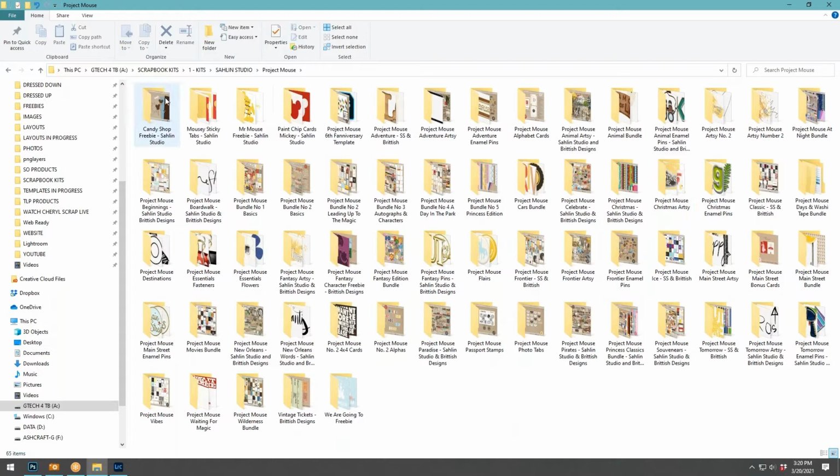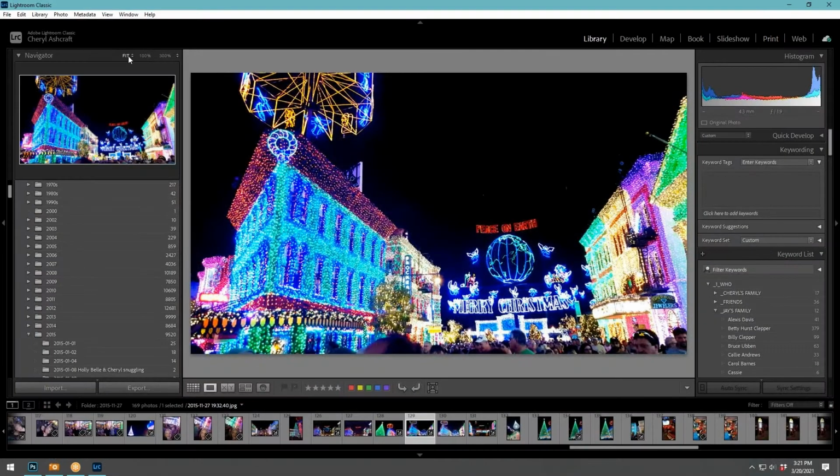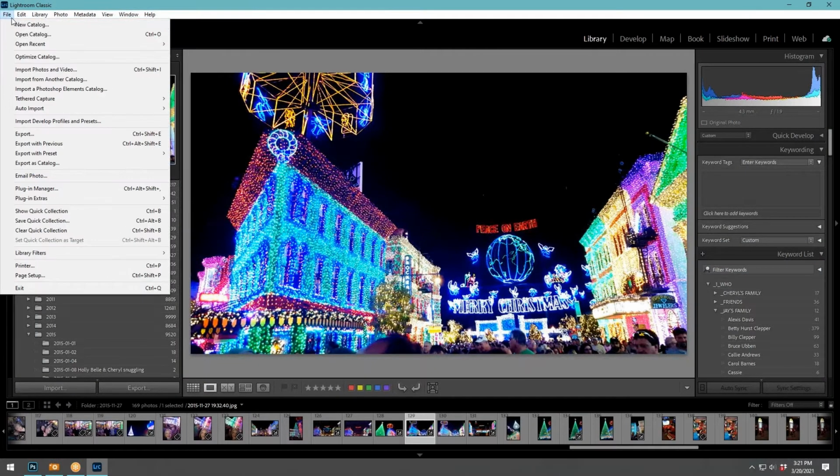And of course, I just keep them in here by their product name. Right now, the pop isn't in here because I just downloaded it. But this is what it looks like in Windows File Explorer. So that's just a basic folder organization. Now I have a couple of different ways. Let me go ahead and switch the catalog.